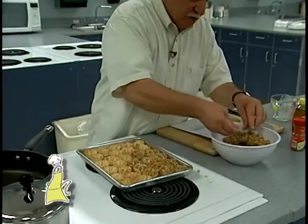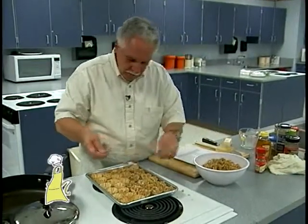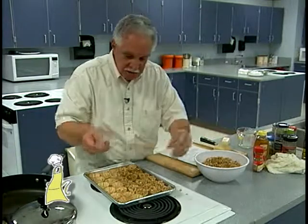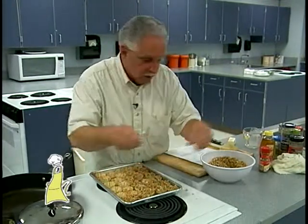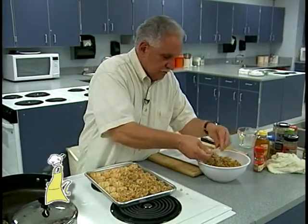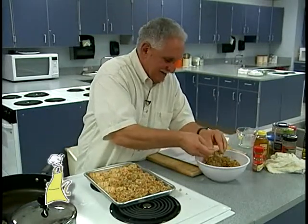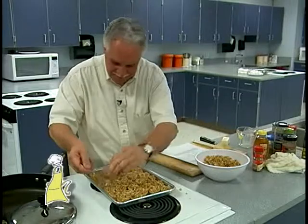And again, if you wanted to make your own phyllo cups, you could do that. Just take the 4 or 5 sheets of phyllo with the butter in between, and then cut them in little squares so that they fit in your mini muffin tin. And then put them in the muffin tin, and then put the filling in it, and then bake them. And you'll see they'll be done when the phyllo turns crispy on the outside. Takes probably about 15 minutes, because the phyllo cooks very quickly, because it has all that butter in it. Plus, if you make them yourself, the shells are bigger, so you get more filling in there. Okay. You could use a regular big muffin cup if you want more filling.